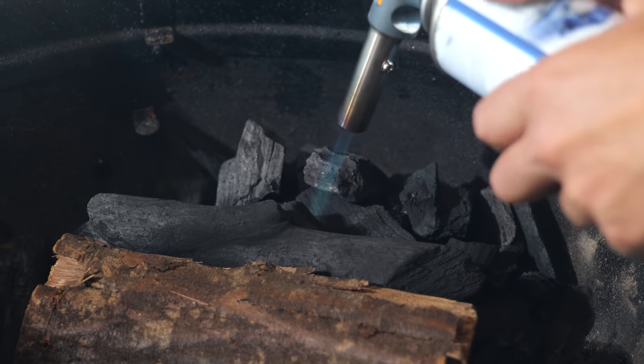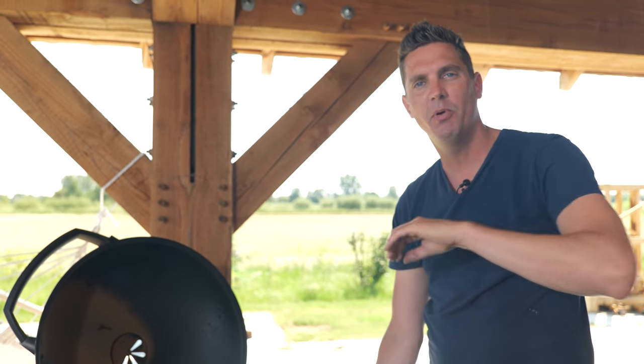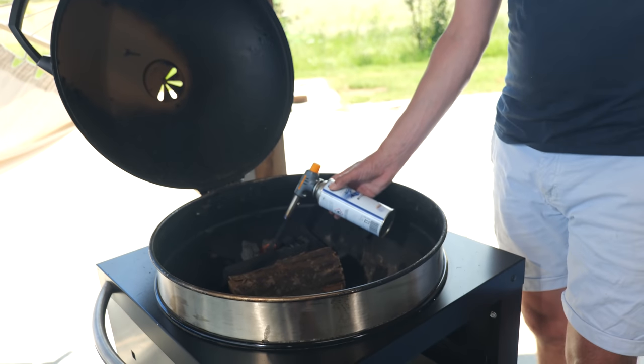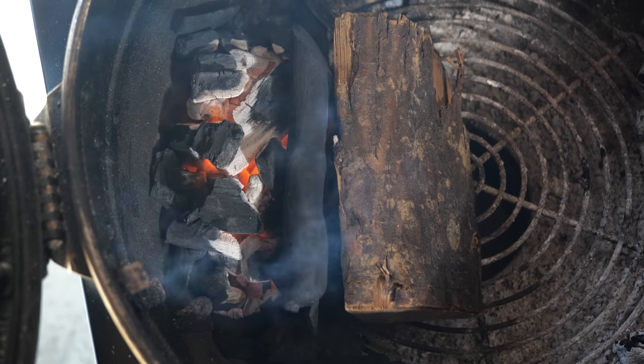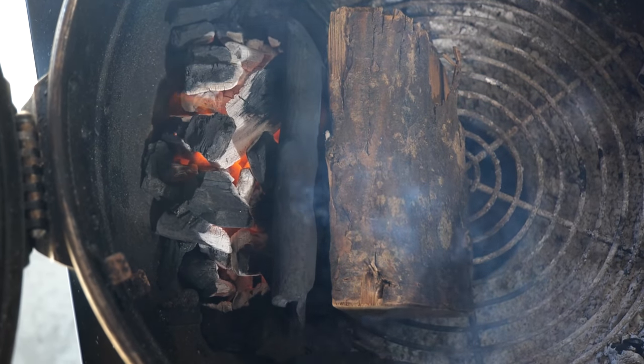Fire it up. This time I'm not using a fire starter — I'm just using my little burner, because I want to ignite it in all places so it comes up more equally and we don't have one spot of heat but have it completely divided. It takes around a minute and a half and it's done. I'm going to let my charcoal start up, and I'm only going to start cooking once it's completely red and white hot.